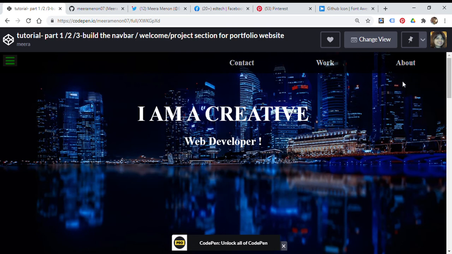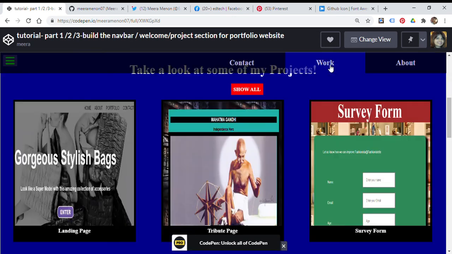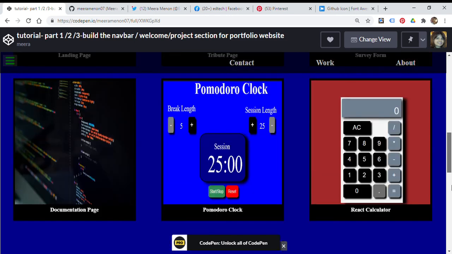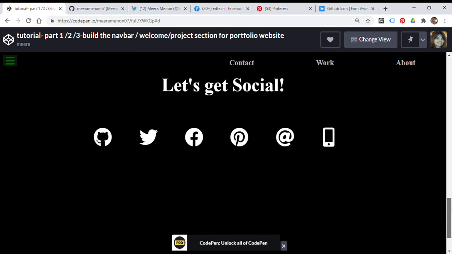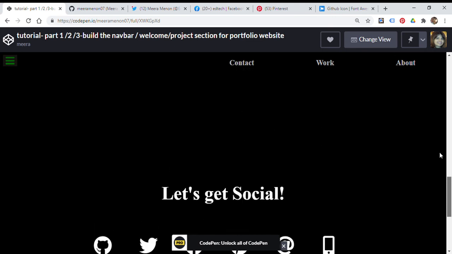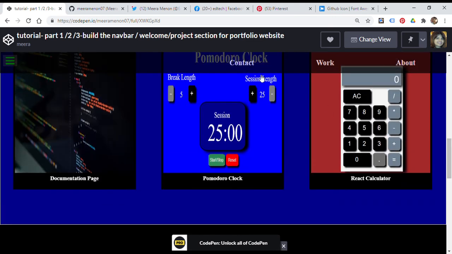So I'm showing it now. So in the about section, you see the hover effect. You have this welcome thing going here, words, and then you have the background picture. In the work section, you have all your projects listed here. Yeah, you can scroll here to get the social. Or it will also come up if you press contact. Either way.